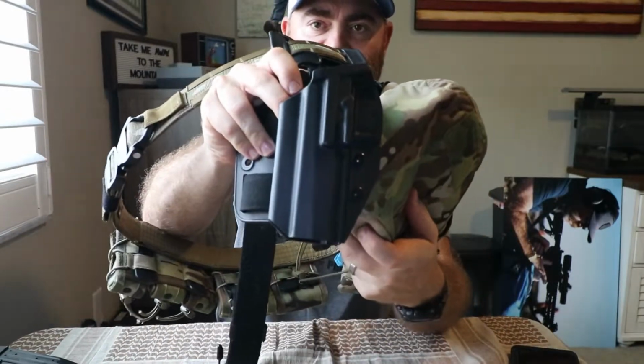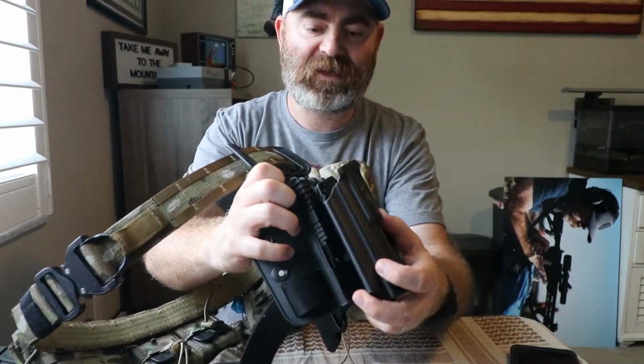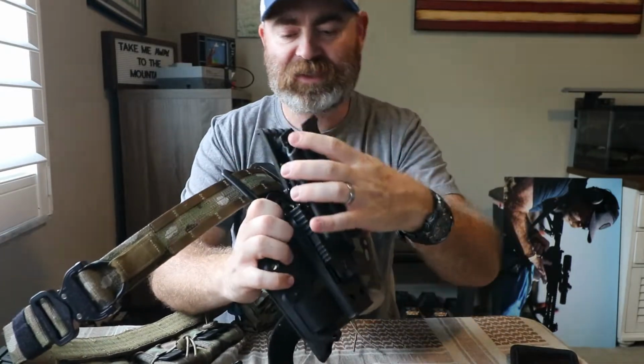This holster over here, when I was running, I noticed it was kind of clanking around a little bit like this. So I just need to tighten some things up, and that's what happens when you use your stuff. It just kind of breaks itself in.